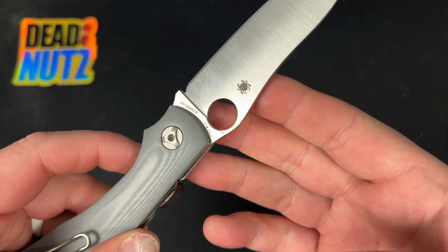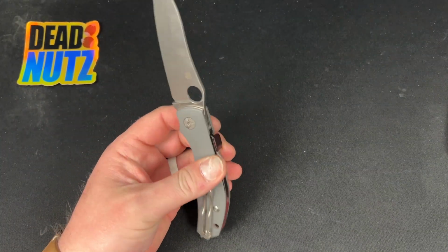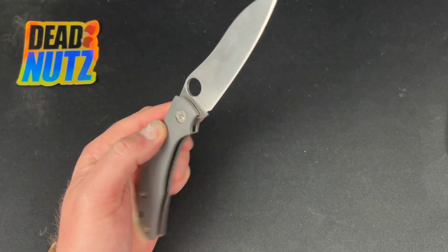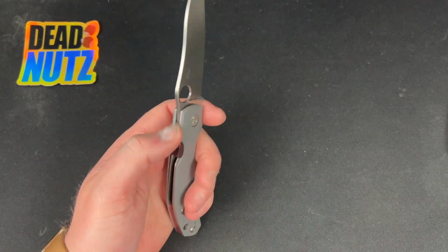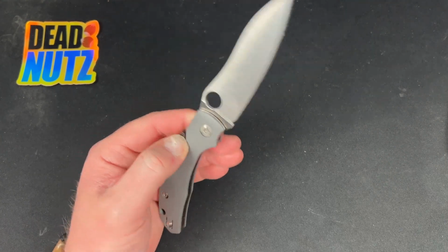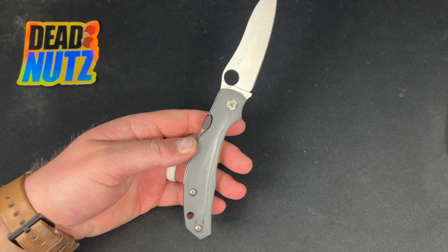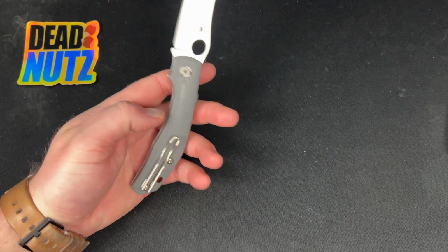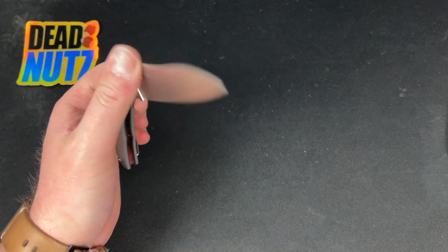Yep, this one's in 20CV. It's got G10 scales. I don't know if this is an exclusive from like DLT or something, but it's a really nice knife. As a user, as an EDC, I think this is a fantastic knife. I think the clip is fantastic. I love a wire clip. So I think it's a great knife.